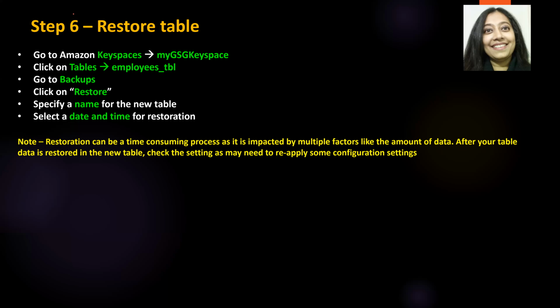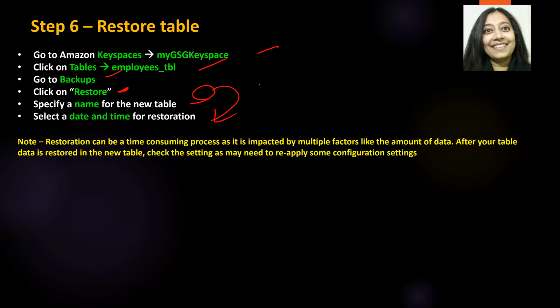We're going to restore the table, and we will do it first using the console. You go to Keyspaces, you go to your table, you go to backups, and this time you go to restore, then give a name, and then select a date and time for restoration. Remember that restoration is a time consuming process, and it's impacted by multiple factors, including the amount of data you have in your table. After your new table is restored, you'll be giving a new name to that table.